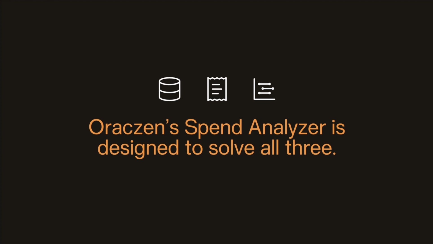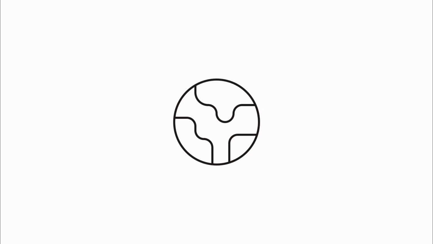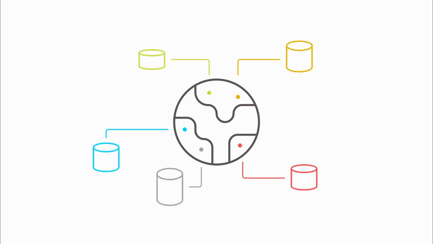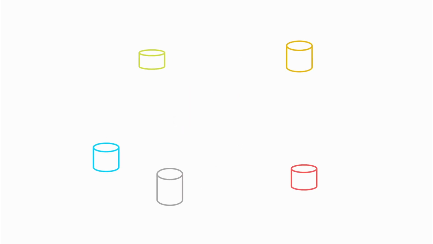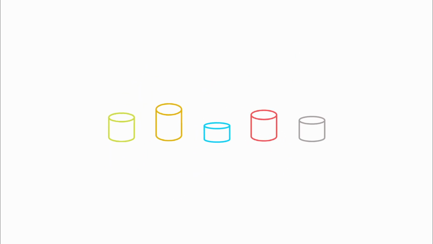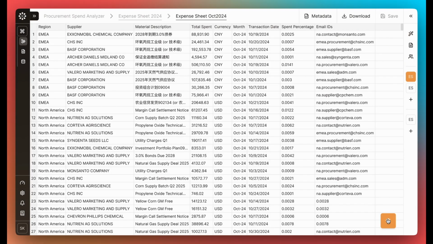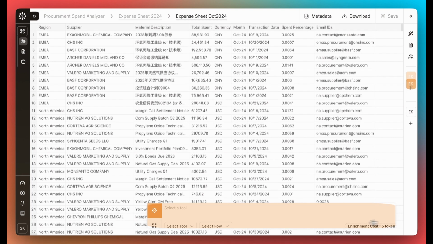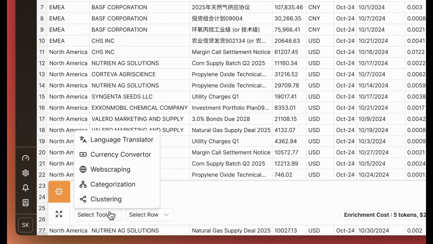Let's see how. The first core challenge that enterprises face with spend analysis is that of scattered and non-standardized data. In large organizations, expenses are carried out by hundreds of teams across the globe, so the expense data is often stored in multiple systems and has language and currency inconsistencies that prevent centralized analysis. Our DataZen module lets you bring in data from multiple sources into a unified workspace for centralized cross-functional analysis. Within a workspace, you gain access to a suite of smart AI enrichment tools that help with data standardization and enhancement for better analysis later.